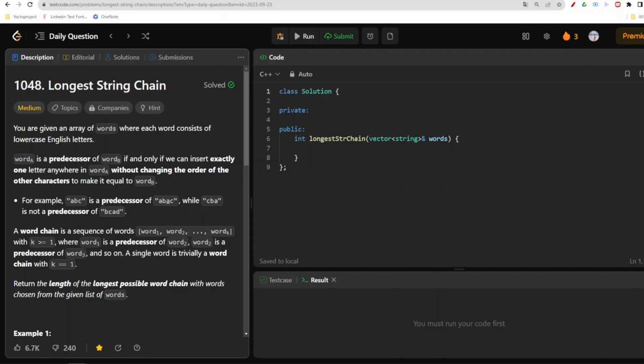This question is one of the variations of LIS. When I was in my college, I had done all the standard types of DP which are there, and one of them was this one. But today we won't be going ahead with that format. We will be making it more optimized.